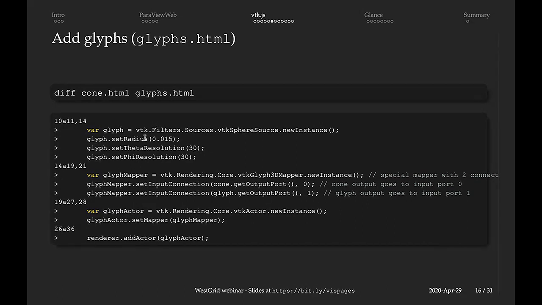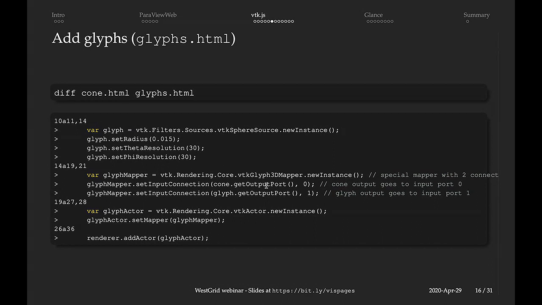Then for each glyph, I set its radius and its theta and phi resolution. So it's going to be a nice high resolution sphere. And then I set the mapper for the glyph, and the mapper for the glyph is different. It's very special, very different from the previous two mappers for the sphere and the cone, because it takes two inputs. Instead of taking just one input from the object, it takes two inputs.